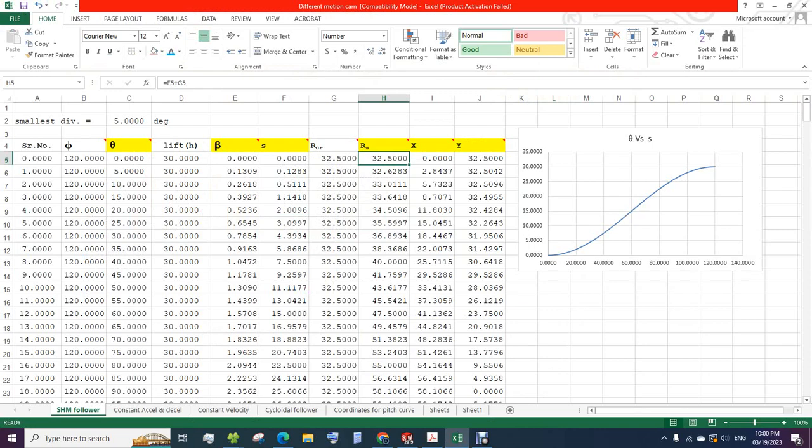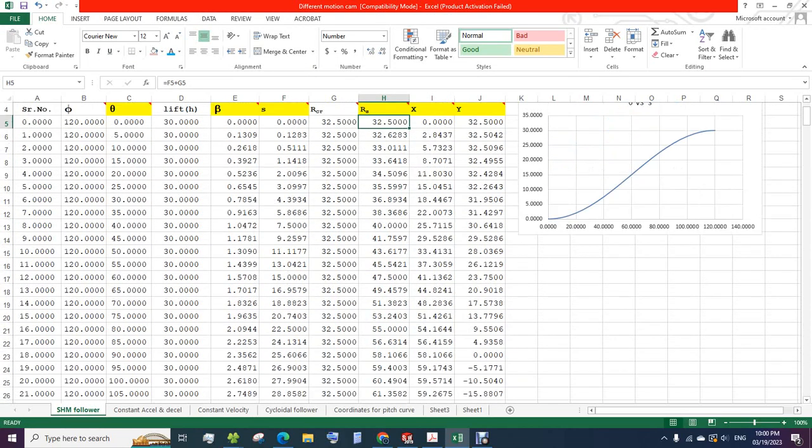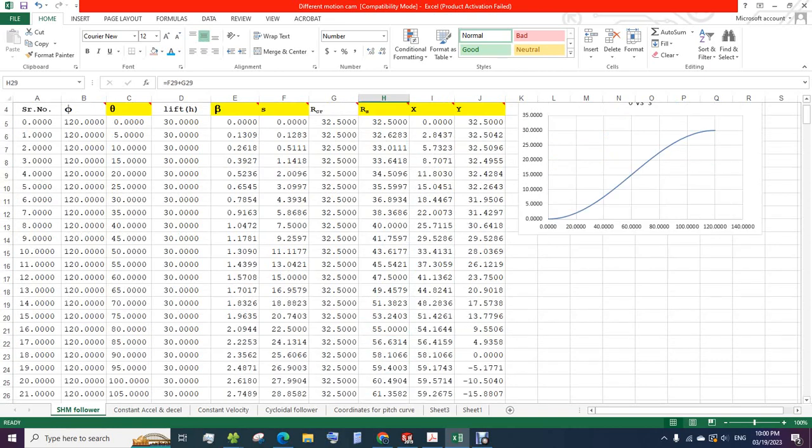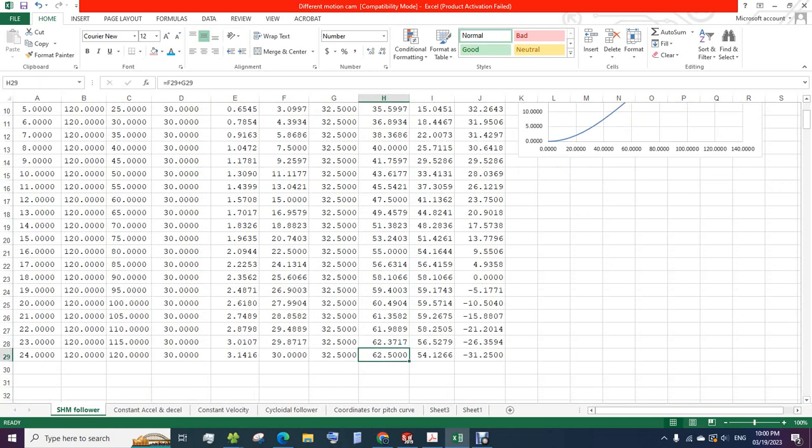RS is also formula based, stretched from top to bottom. It is roller center plus lift, 32.5 plus 30, which is 62.5, the summation of these two columns.